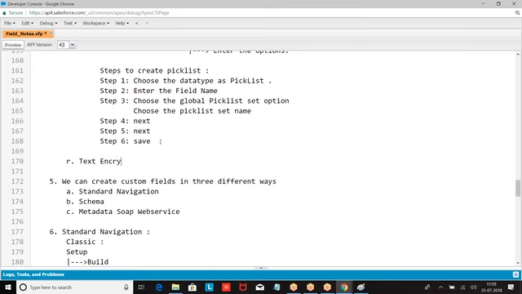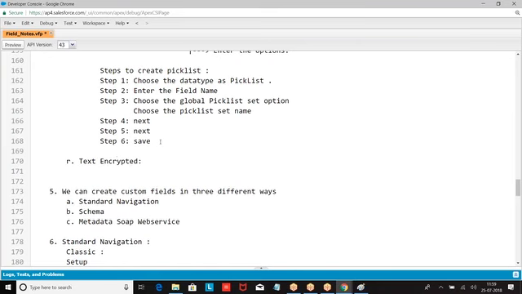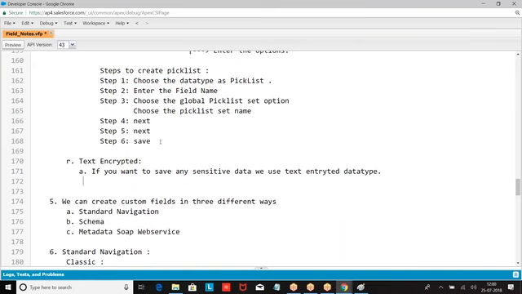Text encrypted. What is text encrypted? If you want to save any sensitive data, we use a text encrypted data type.